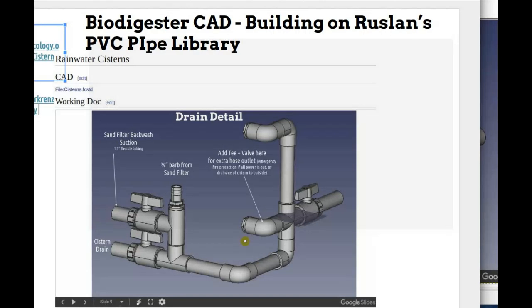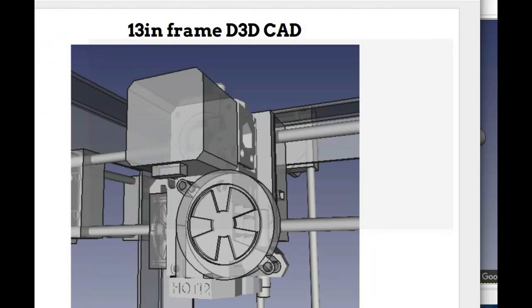You could go to that wiki page, Rainwater Cistern. You'll see the CAD file. But yeah, those were just imported, I believe, from FreeCAD. So they're probably going to be heavy. It might be a little more memory than we need. I'm assuming that what you're doing, generating it from scratch, is pretty lean, like the files are pretty small.